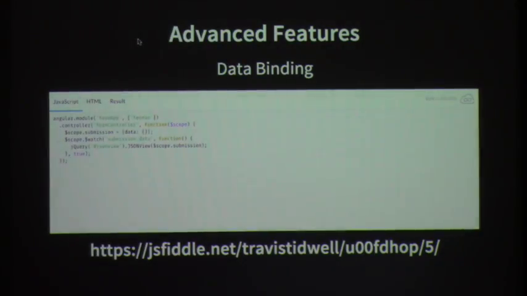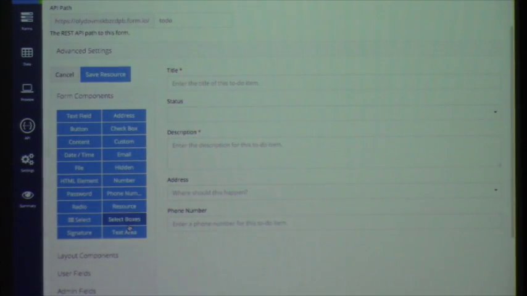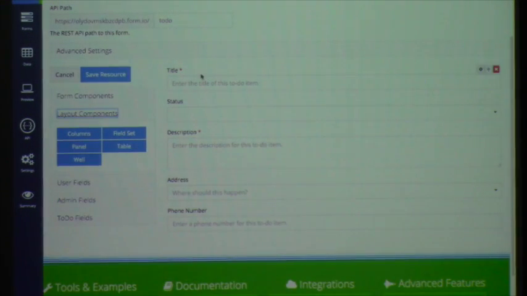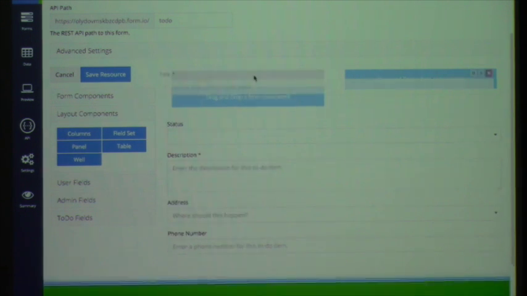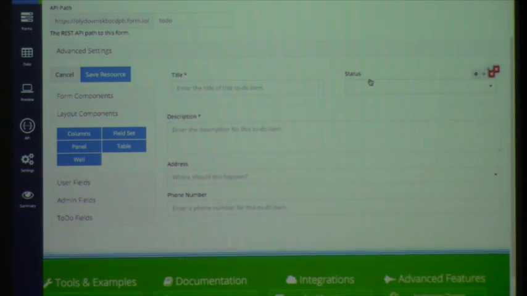I guess the other thing would be, how do you handle layouts, so that you can have columns or rows? Yeah, you're gonna love this. We actually have layout components. So let's say I want title and status to be right next to each other. This is kind of the reason why we had to build our own schemas, because the existing ones didn't handle layouts. We wanted to be able to say, I want to break this into 2 columns, drag this over here, drag this right here, and hit save, and now you have them side by side. You can also break columns into other columns. You can create a table.